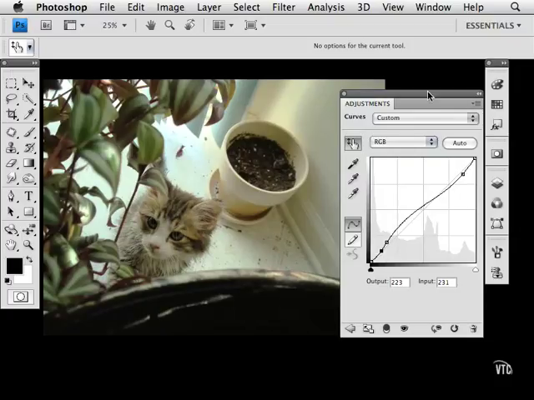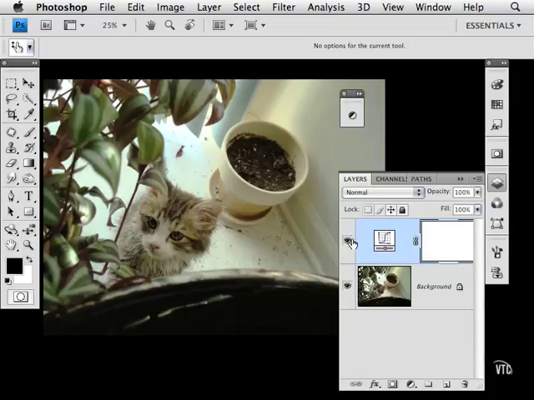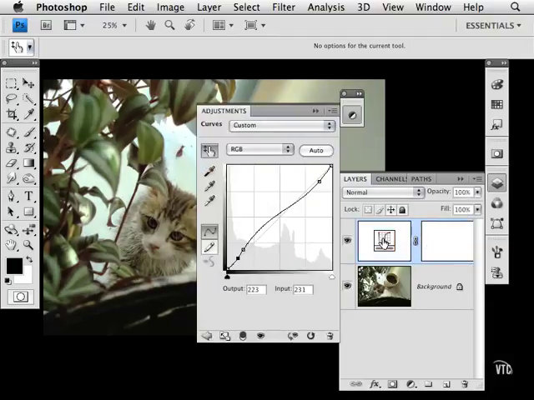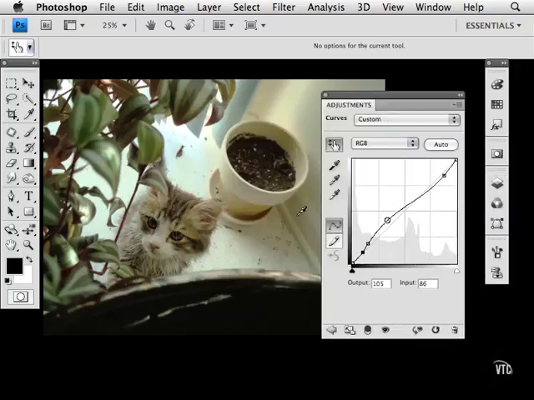I'm going to go to my layers now just to show you the before and after. So I go to layers and I'm going to hide this adjustment by clicking on the eyeball. That's before and that's after. It's a little brighter and I think a little bit more pleasing to the eye. As always, you can keep this as a part of your file. Just hide the eyeball if you're not happy with it. If you want to return to curves, double click on the icon here in the layers panel and then the adjustments open again and you can continue to modify it.